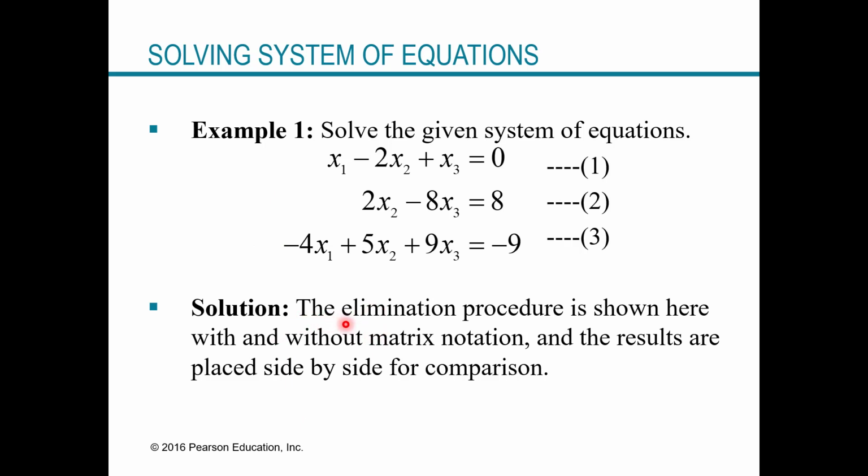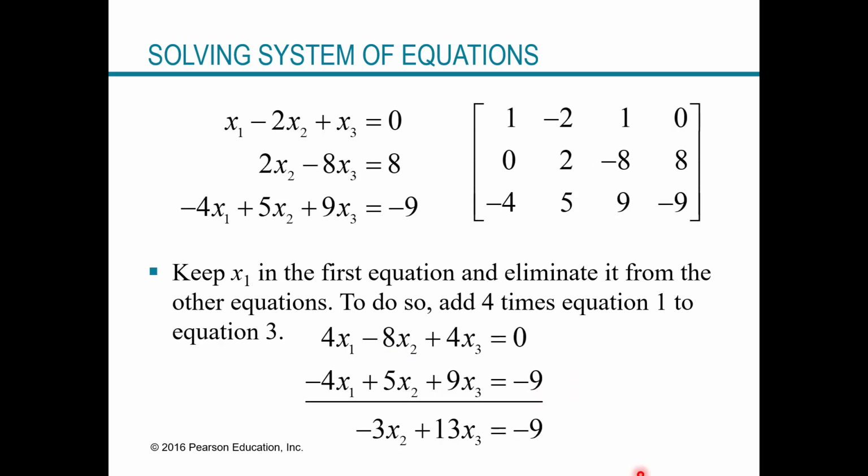So then our solution for this example is we're going to eliminate variables without a matrix. We're not going to use the matrix notation at first, but then we will also use the matrix notation and compare this. Okay. So here is our system in just its regular equation form. Here is the same system as an augmented matrix. So think back to what you learned in college algebra about systems of equations. You can do your elimination method to solve for your variables. If you notice here, I have equation 3.